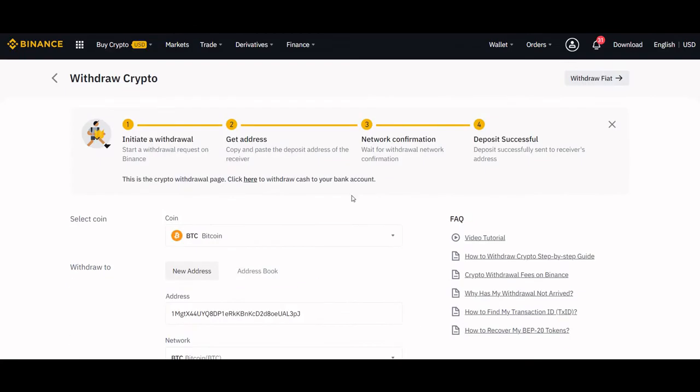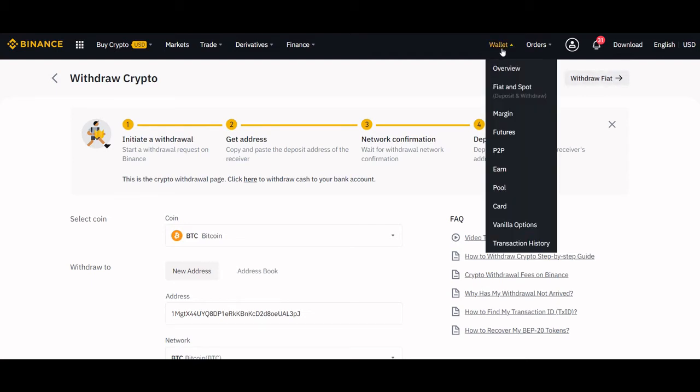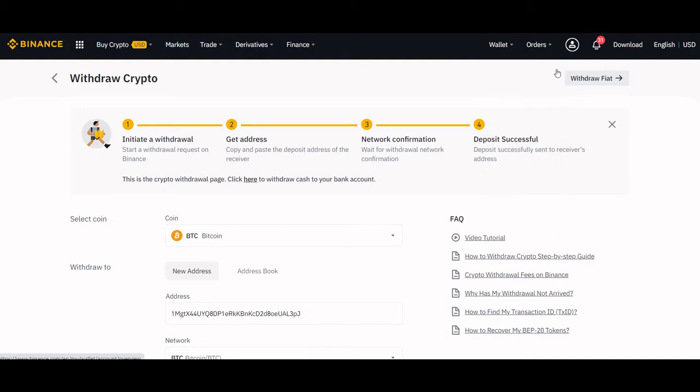The other thing is withdrawing fiat currency. You can simply go by this link, or go by wallet and overview, and select withdraw fiat.